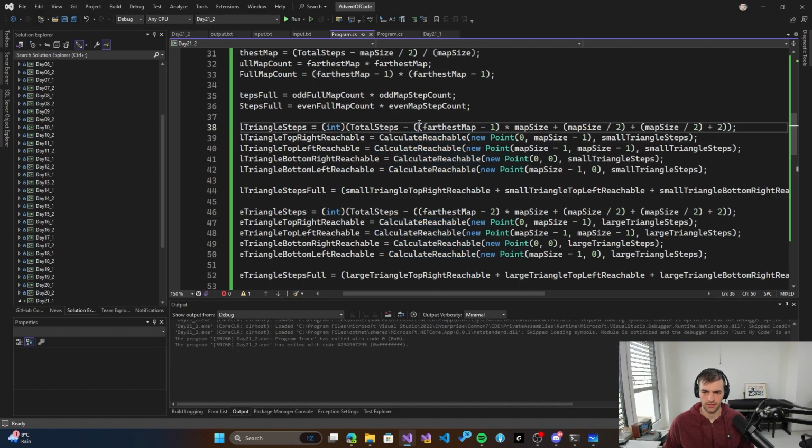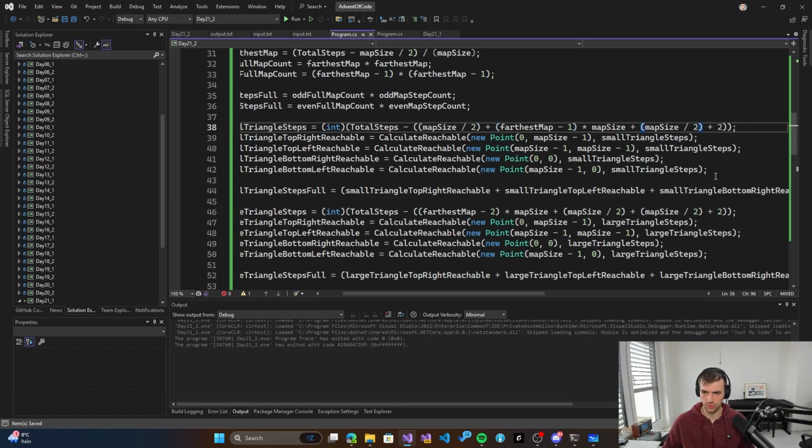So map size plus map size divided by 2 plus map size divided by 2. So this is the distance from the center to the edge. We first do the distance to the edge, then the number of maps that we cross.